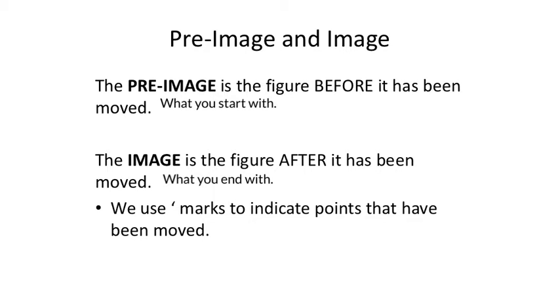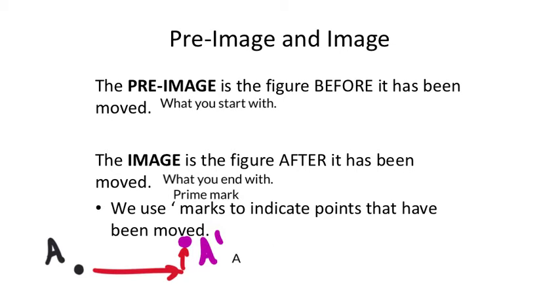And it is possible, by the way, to do this with just points even, right? So you could say, well, hey, look at this point right here. Let's call it point A. If I were to move this to the right and maybe up just a little bit, now I have this new point right here. Generally speaking, we'll call it A prime, but we don't have to, okay? And that's what this mark is right here. It's called a prime mark. And that's how what I've written there in purple would be considered A prime.